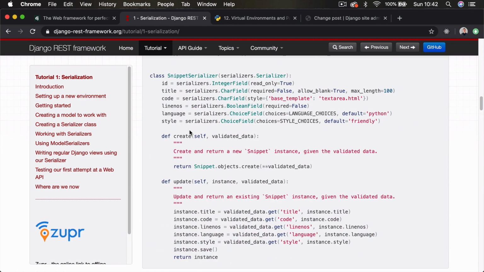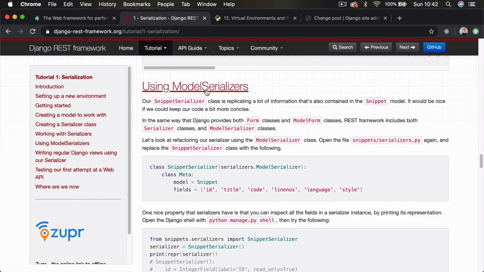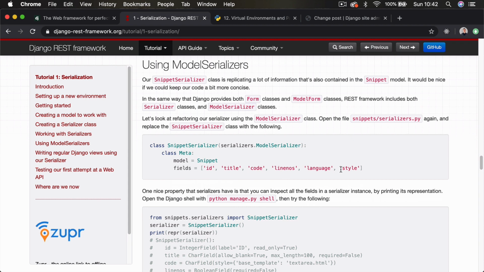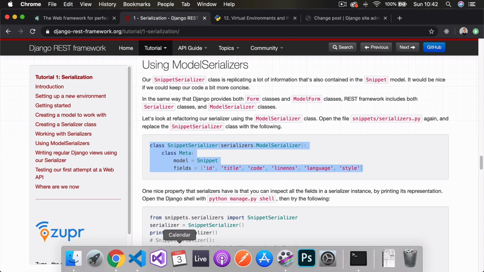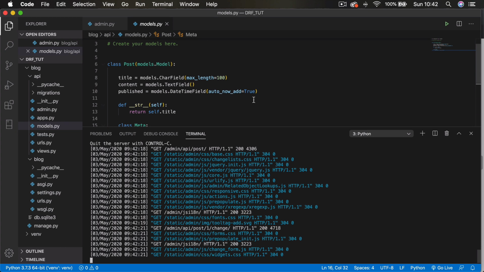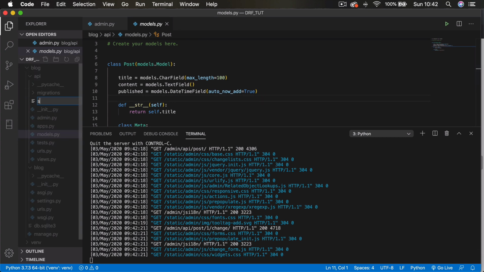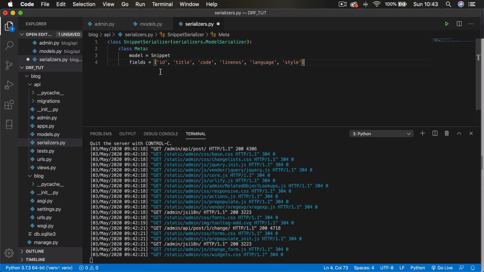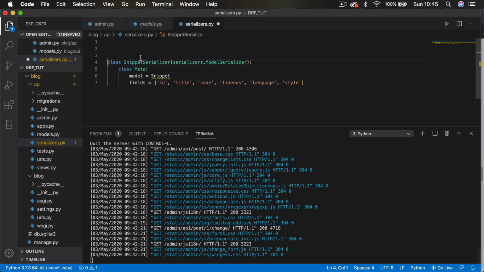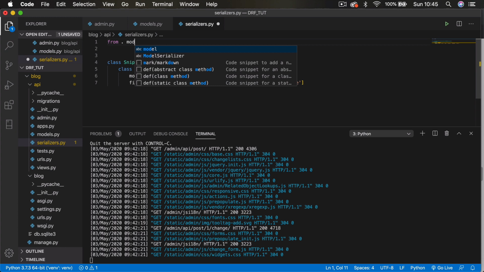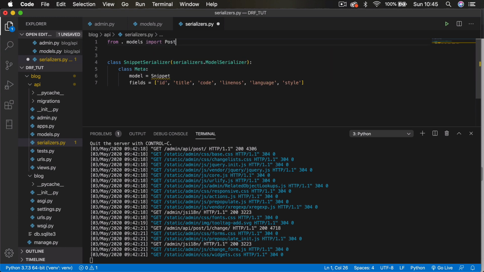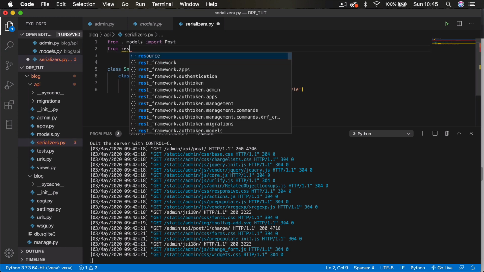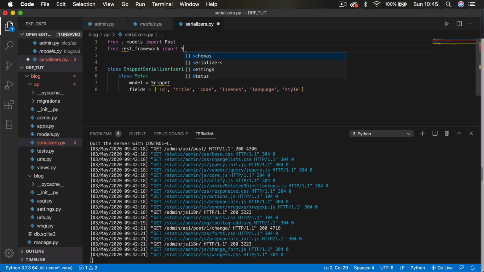Okay, so next thing we want to do is create our serializers. Okay, so we're going to be using this ModelSerializer class. So if I just copy this, this is from the Django REST framework documentation. We're going to create a new file underneath our blog folder called serializers.py. Okay, and if we go in here, we'll paste that in. And then up here at the top, we say from .models import Post, and then here we're going to say from rest_framework import serializers.